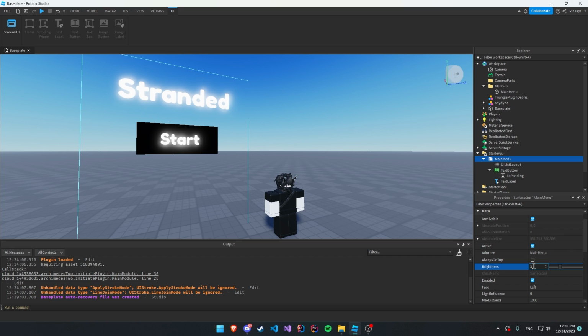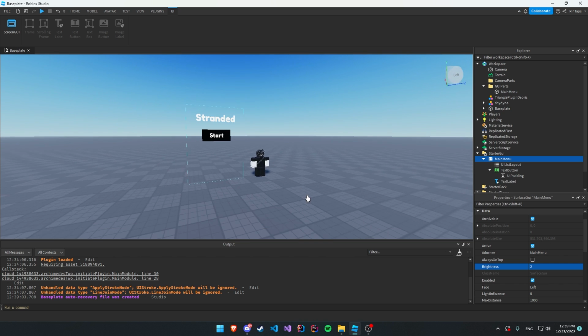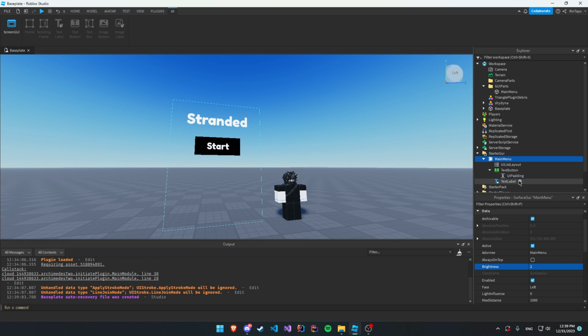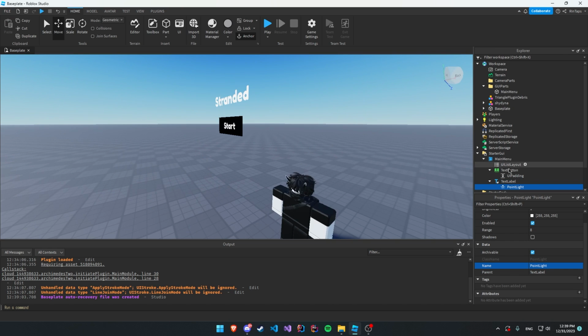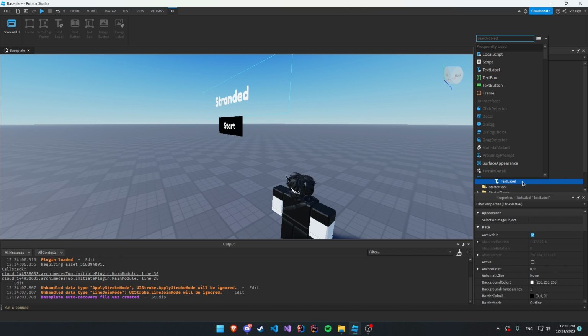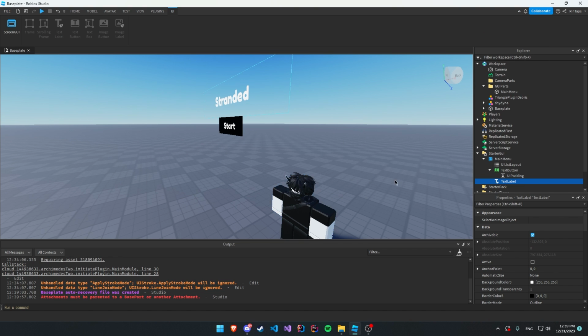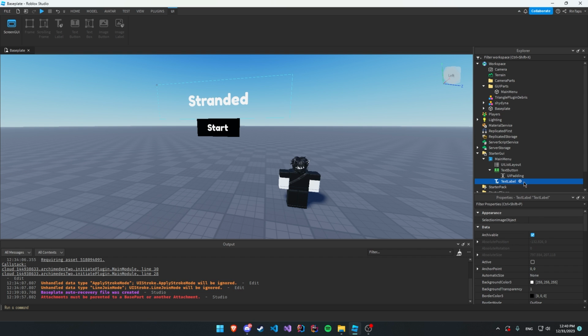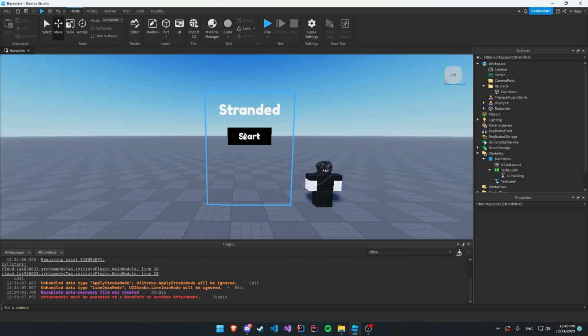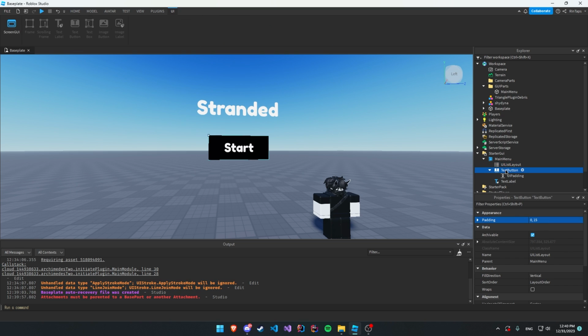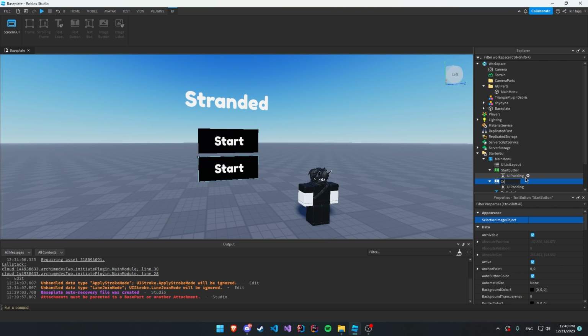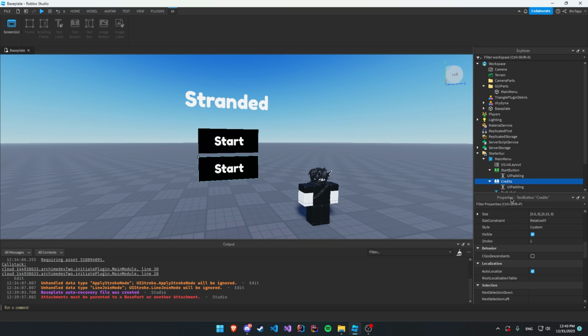That's insane. Okay. Can I actually do this? I'm going to add an attachment. Okay, maybe not. Whatever. So the start, you can add some padding over here. Start button. Okay. Credits. Just going to name it start actually. Credits.